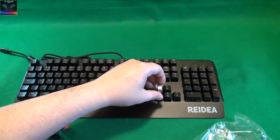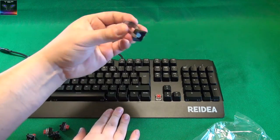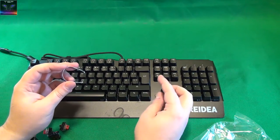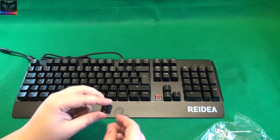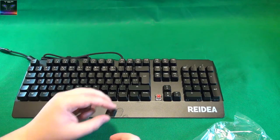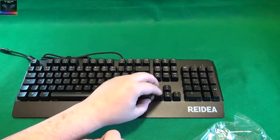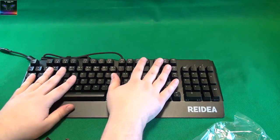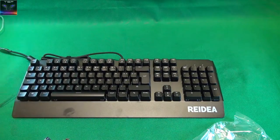Yeah, it goes in here. You can pull the key out like that. But it doesn't fit in there. So I don't understand this. Wait, what the heck was that? What did I pull out now? It was supposed to be the key in here. But yeah, well, I don't know. I need to connect this up and see how it looks first.